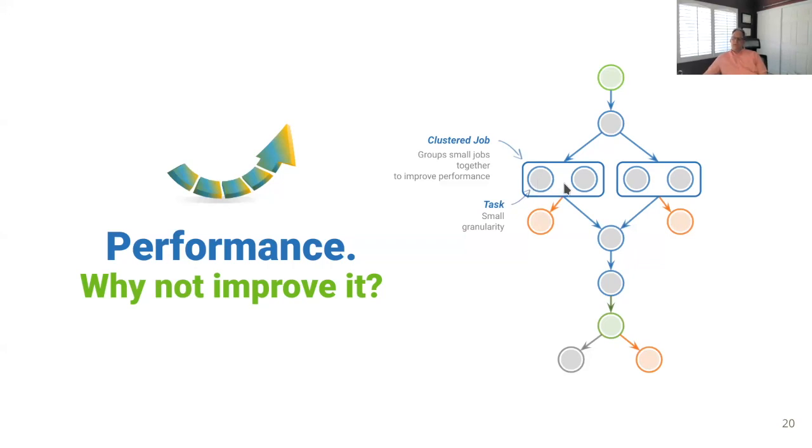Instead, what you can tell Pegasus to do is to say, I just want to cluster them together. So instead of running them one by one, make a bigger cluster job that will improve our performance. And that's one of the things that we're going to do in the hands-on section. But this is a very, very common thing for short tasks on OSG.